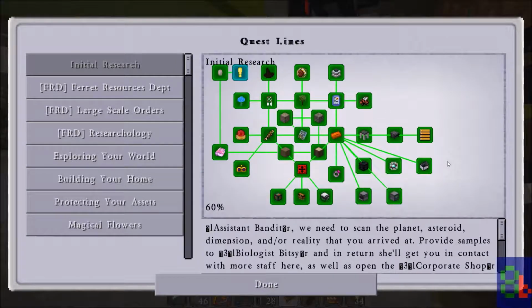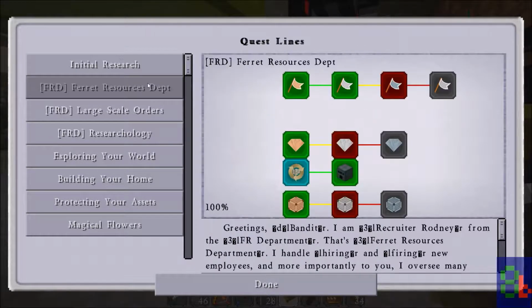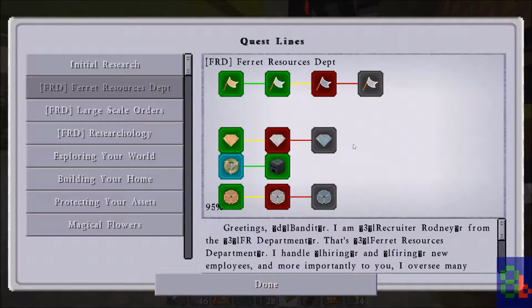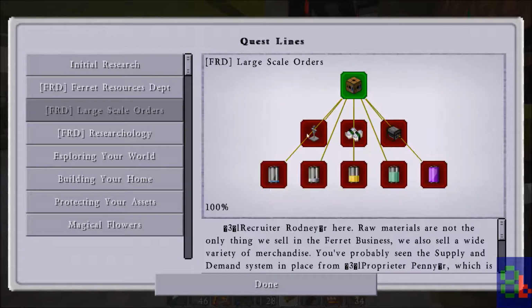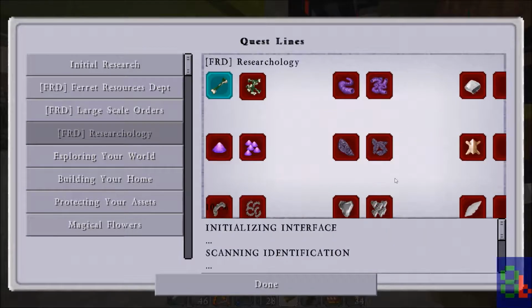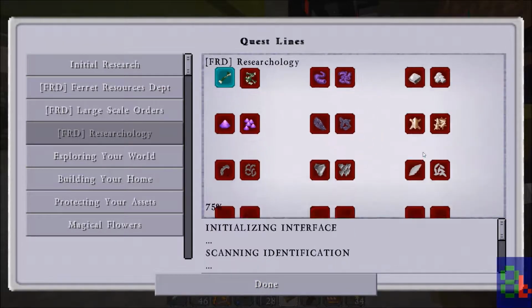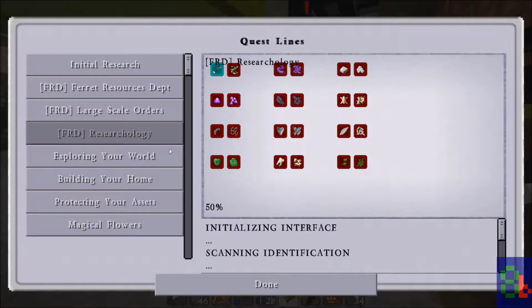It's only taken us how many months to finally finish off the first page of initial research. Alright, ooh, what's that? Claim. Alright, because we got some silver coins out of that. That's cool. Alright, so large-scale orders. We should probably look at getting into some of this stuff as well. And this is totally something we could get into, because we are starting to get a lot of these resources now.